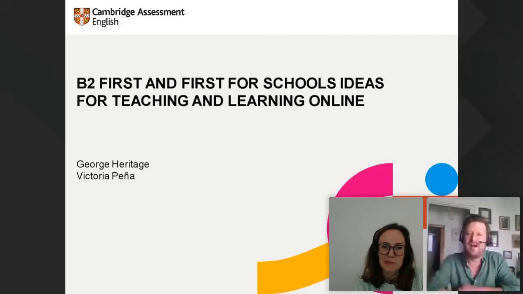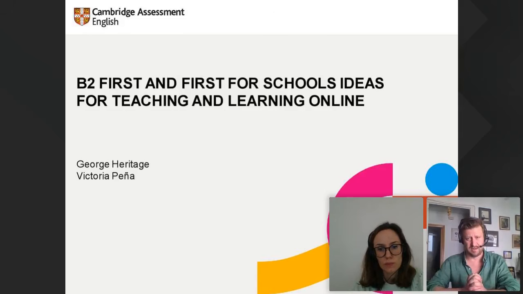This is our last in a series of overviews and ideas for teaching online. We've done A2 Key and Key for Schools, B1 Preliminary, B2 First today, and C1 Advanced a week or two ago. We won't be doing Proficiency, unfortunately, but we will be running a series of sessions on the individual papers for C1 Advanced and C2 Proficiency, starting in the first week of June, I think, because we have had some requests for Proficiency, not very many, but we know it's quite a beast, quite a difficult paper to deal with, so we'll be looking at C1 and C2 together in a lot more detail.